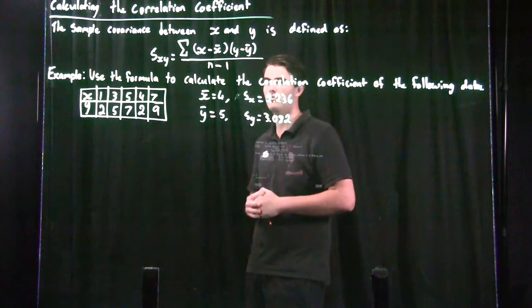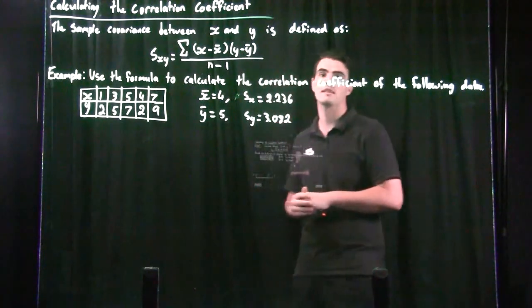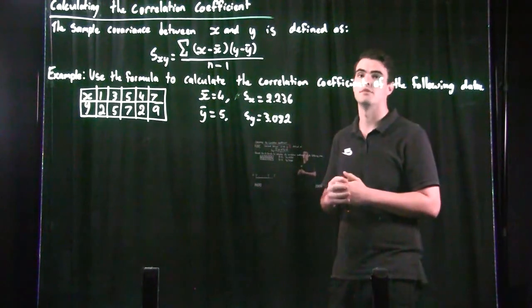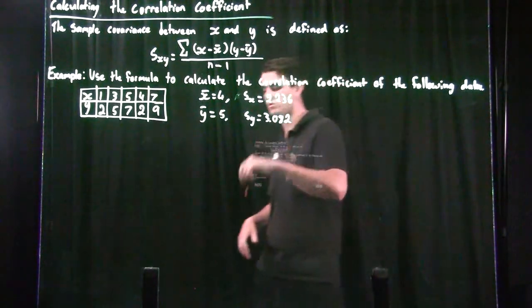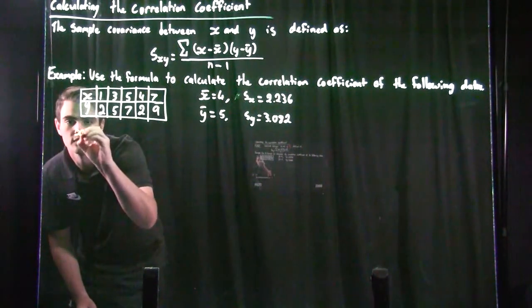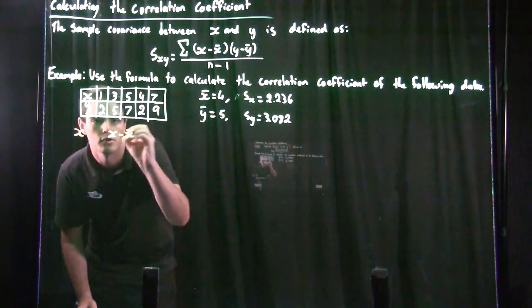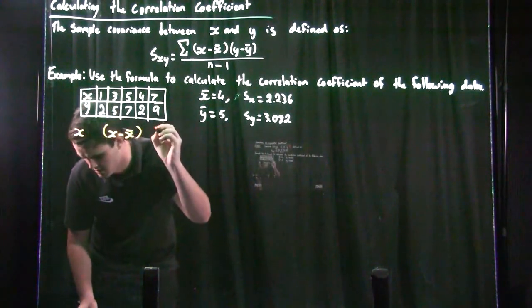How do we do that? Well, we're going to break it down into two parts. The first bit is I'm going to figure out that top line and figure out the sum of it. How do I do that? I just draw up a table. This table is nice and easy. It's very straightforward and mapped out for us. If we can just copy this one down.